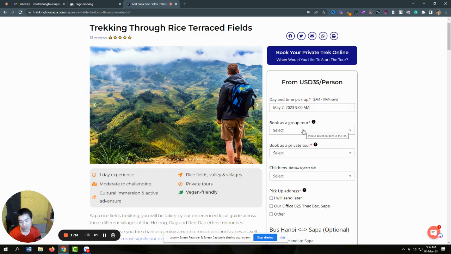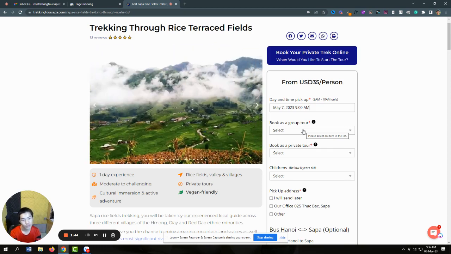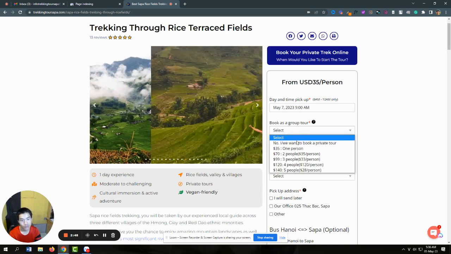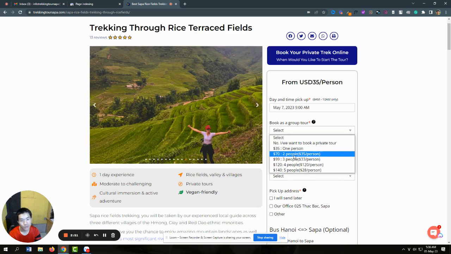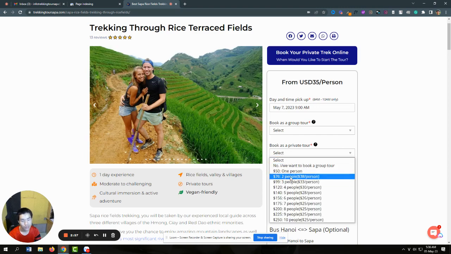So it very much depends. This group tour I would recommend if you are one person or two people, so you can join with other people, so you can choose to book as a group tour over here. But if you prefer a private tour, you can choose over here. If you book a group tour, you join with other people, but at the same price.